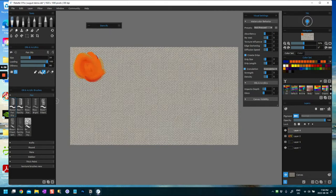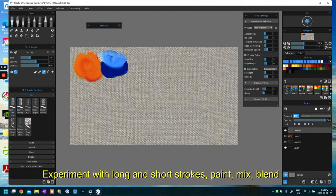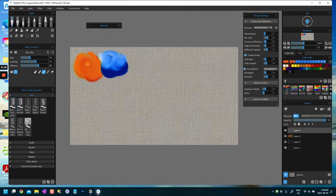Let's try the flat dry brush. Don't forget you can change the loading on this brush. With paint and blend you get something different - it's blending more. You can increase the oiliness of the brush or increase the paint load, and if you turn the oiliness down you get something different. There's lots of versatility with these brushes, and with practice you can decide what you want to do.